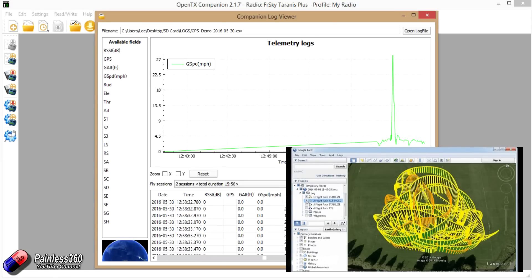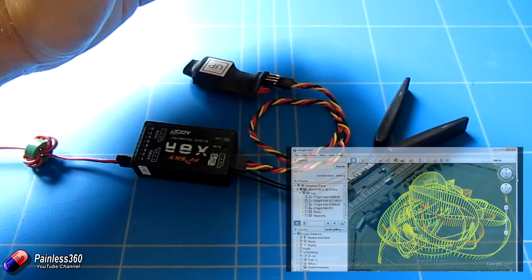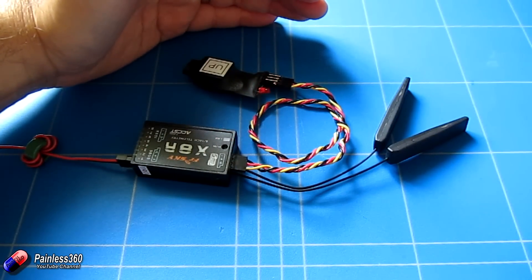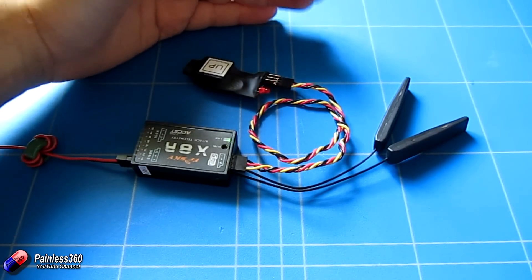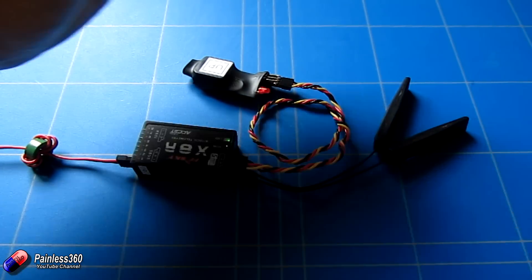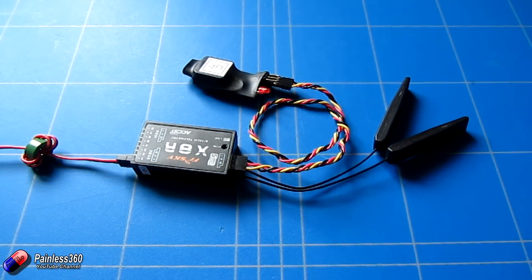We have looked at other stuff on the channel where we've used things like Mission Planner, which also allows us to do things with Google Earth. But by adding this little inexpensive GPS sensor onto your existing model, it gives you all this functionality: you can see where it is, where it's been, how fast it's going, how high it is, how far away from you it is, and the range of the craft from your current position. It will also give you a better chance of recovering the craft if it goes down — you can look in the log file to see where it was when you lost it, and you can do this cool stuff in Google Earth to play back your flight. Two caveats: the sensor takes a while to boot up, so don't expect to just plug it in and fly immediately. And the accuracy of the sensor isn't super duper because they're using the smaller GPS sensor — maybe version 3 with a bigger sensor will have more accuracy, like the bigger sensors used in APMs, Pixhawks, and other flight controllers that do GPS flight modes.